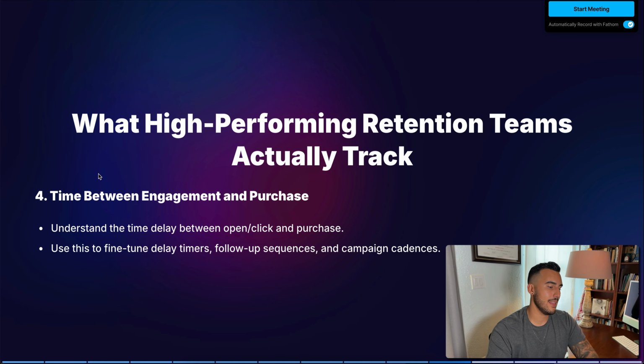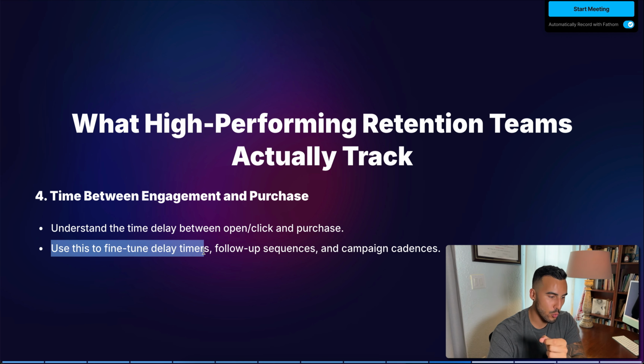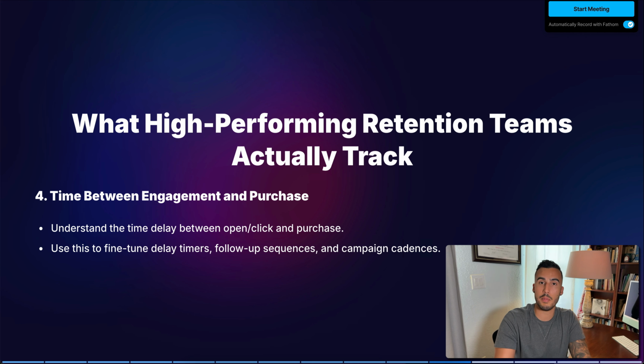Next thing is understanding the time delay between opens and clicks and purchases. So you're looking at different cohorts in your statistics and saying, okay, how long does it take someone to join our email list with our pop-up or whatever it is, and ultimately place that first order. Understanding that time delay is really what's going to allow you to incorporate the right delay timers, the follow-up sequences, the campaign cadences, and determine a holistic approach and strategy to your email marketing program, where you are taking a look at data and statistics based on the time delay people have between sign up and purchase, or purchase and receive the product, or purchase first time and second time and becoming a repeat customer.